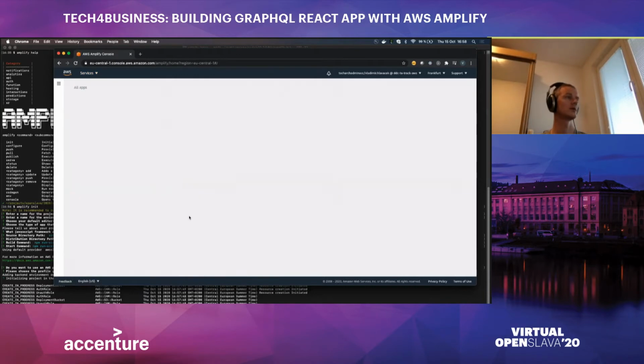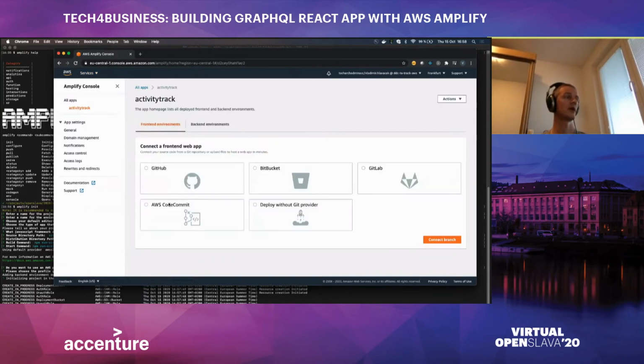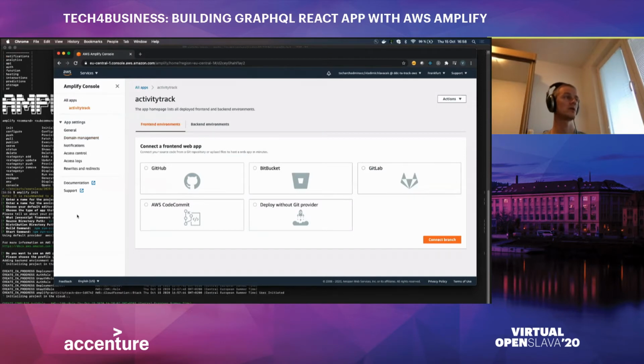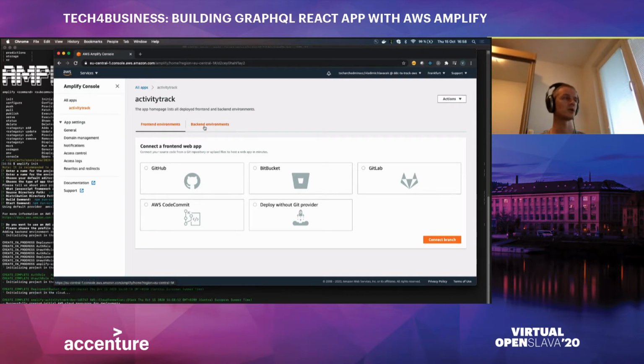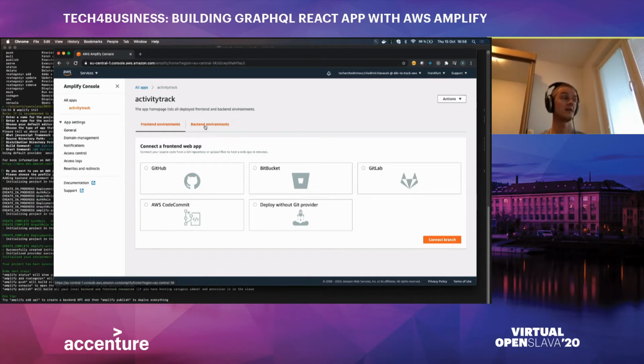you can see directly we actually have our application already being created, and you can use this Amplify console as like a central point where you actually can view your application and do the setup, or even delete it if you would like to, right? So we can see front end, back end, and so on. We will go a little bit further into these in a minute.